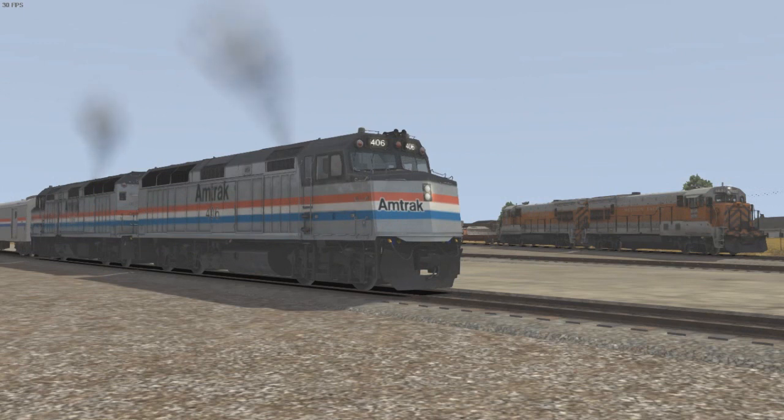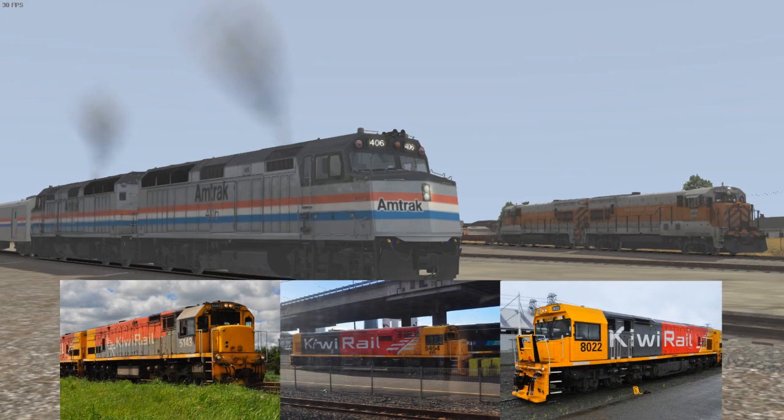Since the first Amtrak examples entered service in 1976, the EMD F40PH has become a world-famous icon of American passenger railroading. Indeed, they are certainly one of my personal favourite American diesel locomotives. Although saying that, I think one of my favourite American-built diesels is actually the General Electric U26C, specifically the DX variant that was built for New Zealand Railways in the 1970s. Most of these are still in service with Kiwi Rail under the DXB, DXC or DXR subclasses.